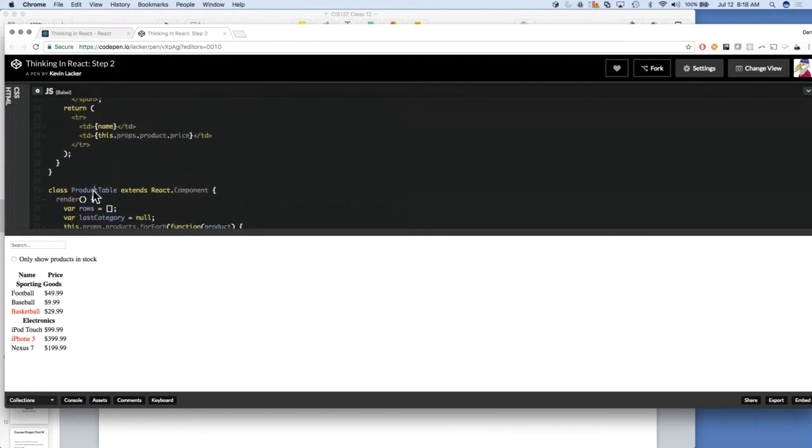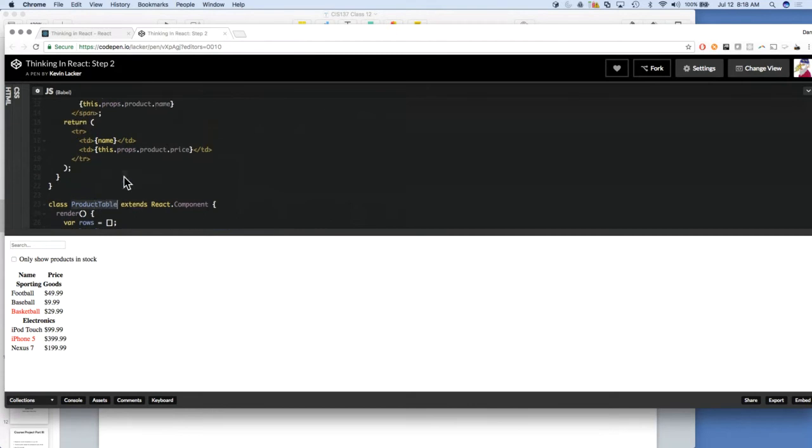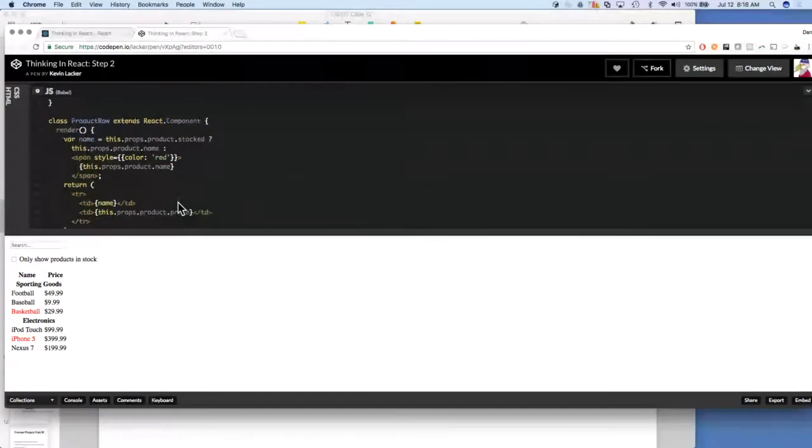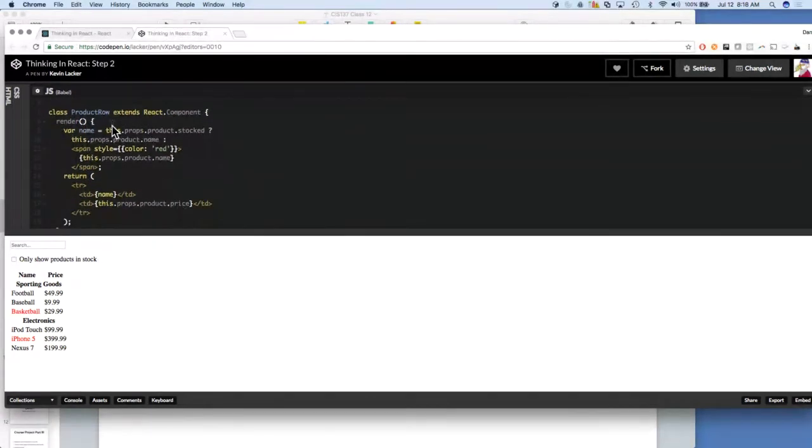This is definitely the most complicated component in this system. So product row, first we're going to check if the product is stocked, then we're just going to show the product name. Otherwise, we're going to make that product name red.